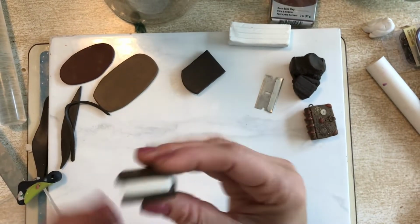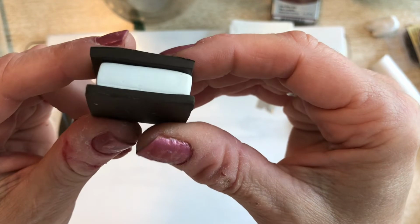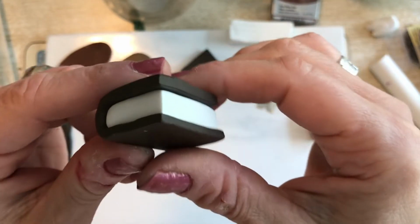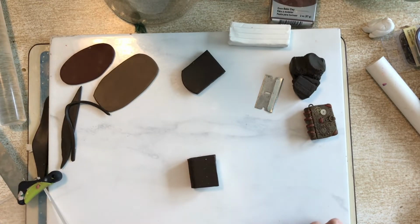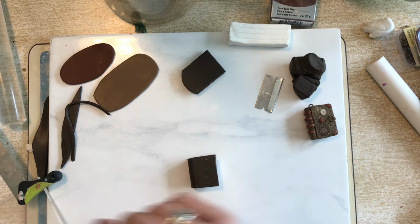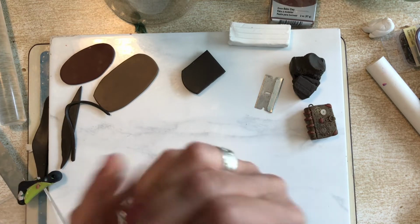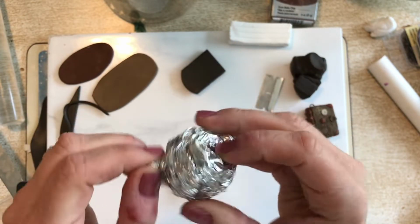Okay, so now how do we take this, which looks a little bit like an Oreo cookie that's square, to make it look more realistic like a book? Well, we are going to take our aluminum foil and we are going to crumple it up. And then we're going to uncrumple it.